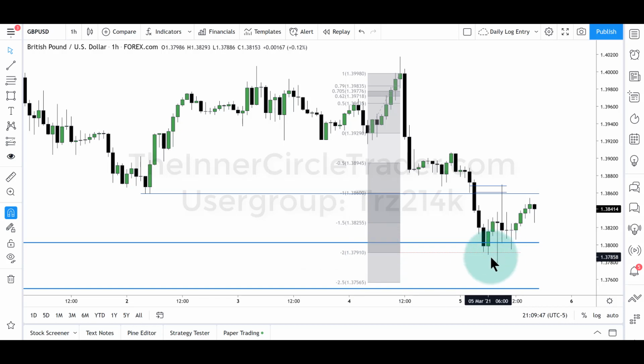I don't try to get too excited about the idea of it being too precise on a non-farm payroll event, but for swing trading here, it's really nice to be able to do that. And you're just looking for convergences. You can look at the imbalance, which was that buy side imbalance, sell side inefficiency in the form of a fair value gap on the daily chart. That's what these levels are.